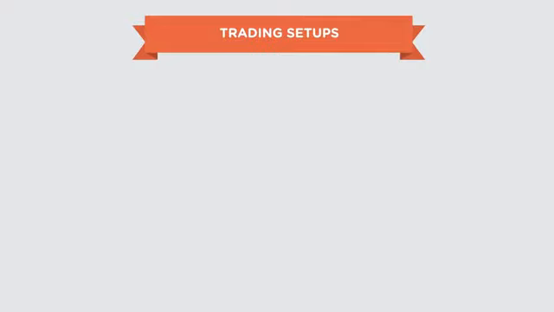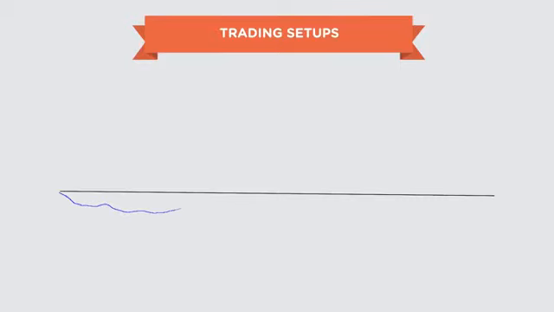Now, let's discuss trading setups. How do we use the MACD to actually generate a buy or a sell signal? This is the zero line crossover. It's possibly the easiest to follow, and you'll understand this within a few minutes. There's also a way called divergence, which we won't be discussing in this lesson. So what's the zero line crossover? It's very simple. When the MACD crosses the center line and moves upwards, that is a buy signal. And when it moves downwards from the upper half of the chart to the lower half, that is a sell signal. Now let me show this to you with a real example.